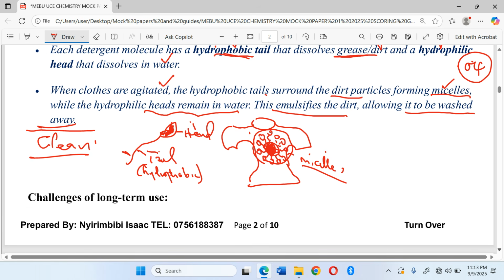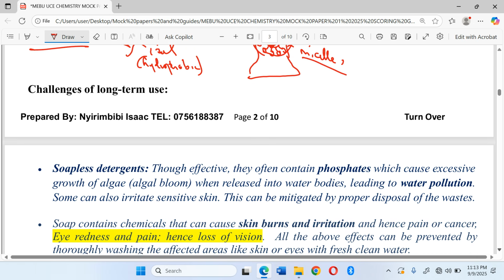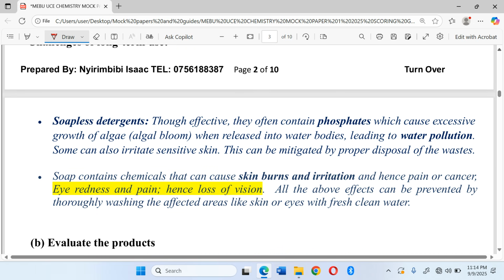Let's look at the challenges. So the challenges we have, let's look at the challenges. This was 2 in 1, where we are looking at the challenges and also we are looking at how it works. So let's look at the challenges. We say that for challenges, we give the danger, we explain that, and then we give the mitigation.